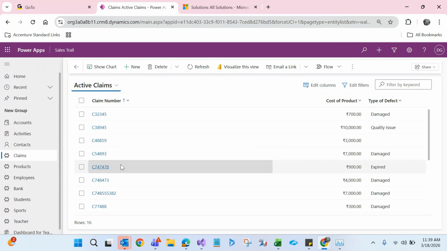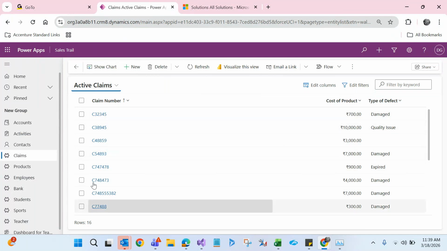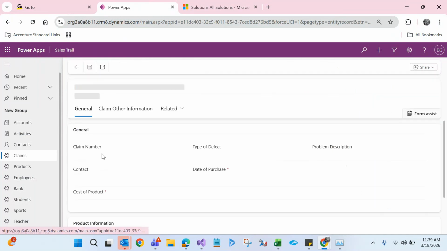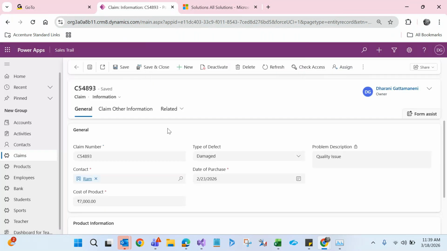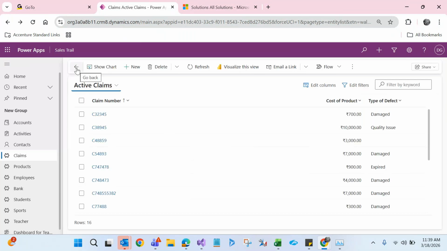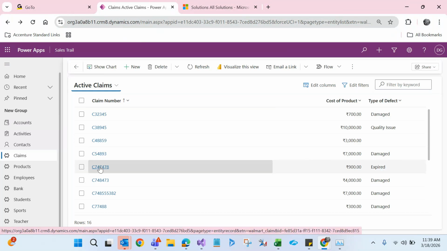So that is my condition: get all the claims where contact equals a specific contact, where contact equals Ram or contact equals Venkat. That is your condition or query.